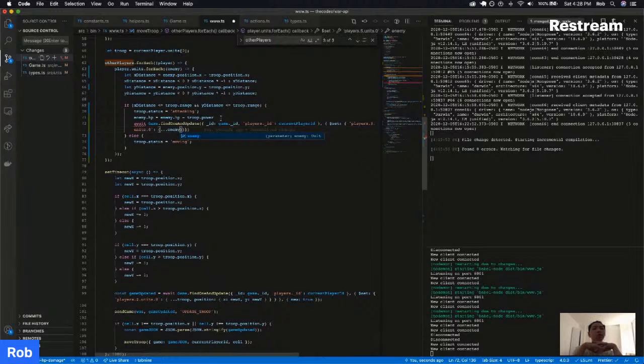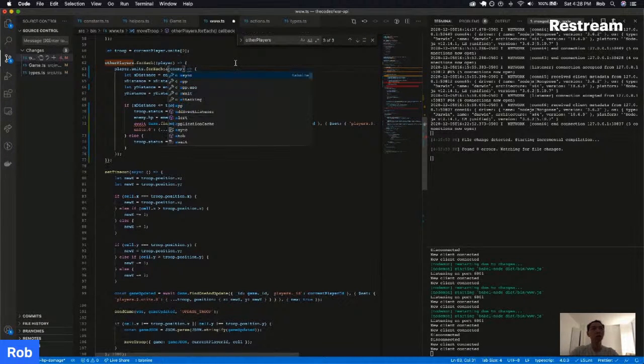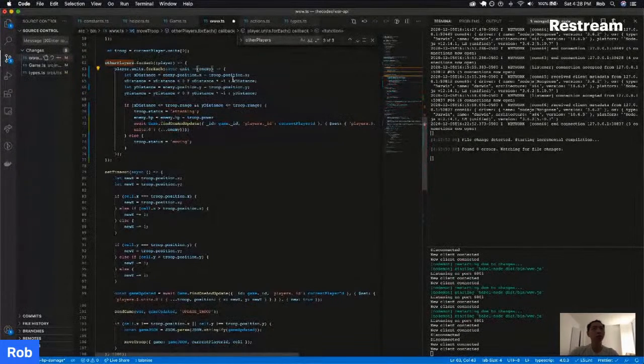So that's troop position here. Okay. Using that.